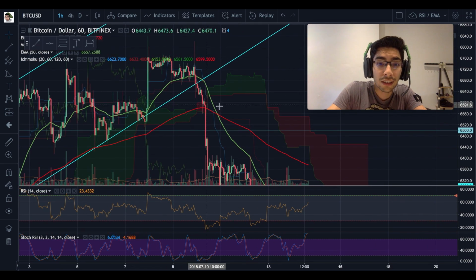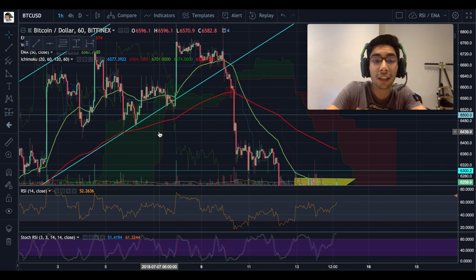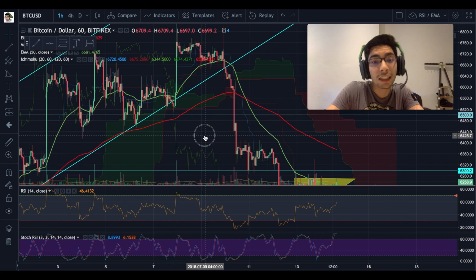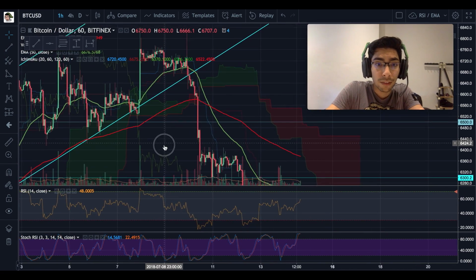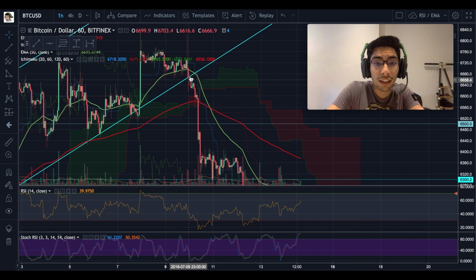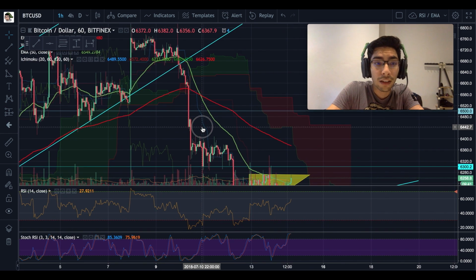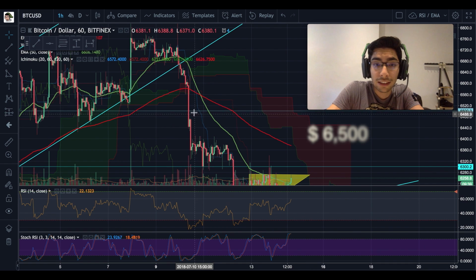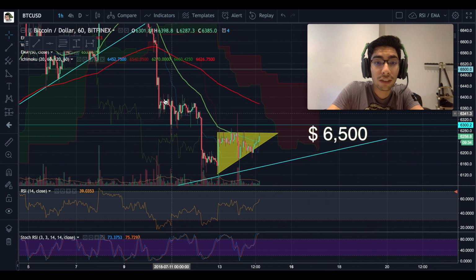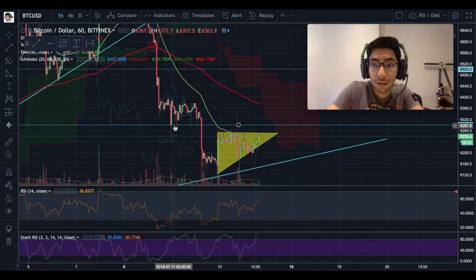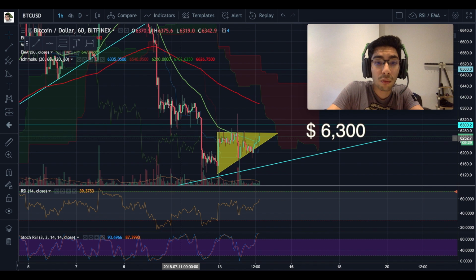So for instance in here, when it broke, we didn't even have this green cloud. Whenever there's a green cloud, you're most likely to find some bullish resistance, and the opposite is true for the red cloud. So in here we didn't have any support at all, and that's why we broke this 200 EMA and went just back down. I was hoping to find some support at the 6.5k level, but we didn't find any, and we continued going down. We found some support at 6.3, and the price was hitting around this area.